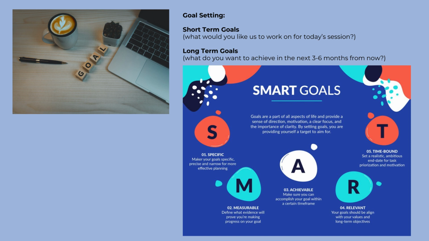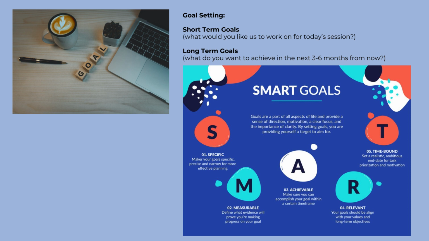Now, measurable. Let's say, again, when we are doing the objective assessment, we are doing a range of motion test or we are doing the strength assessment. So these are objective outcome measures. If the patient tells you, I'm feeling fatigued, I'm feeling tired, and you just say, okay, that's okay, and you do not have a number linked to it, you cannot quantify it, you cannot measure it, that means there is no point of setting a goal. So, let's say the patient is having limitation in dorsiflexion range of motion, which is reduced to 2 degrees, let's say.